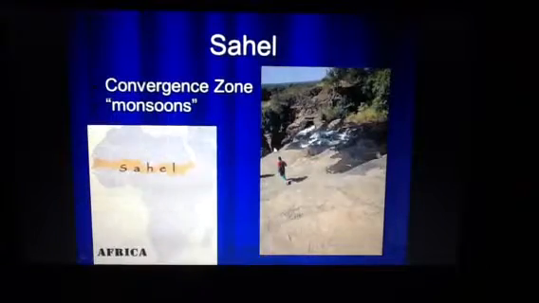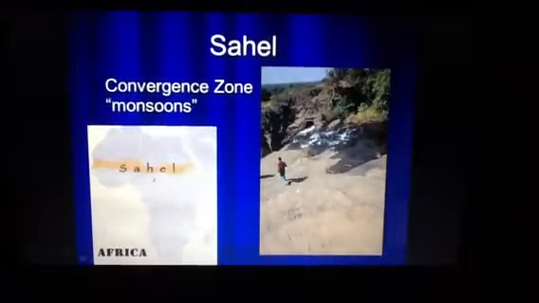It's a convergence zone is what us geographers like to call it, because it's kind of a transition between, well, it's a convergence zone because it's where some storms do come up during specific parts of the years. We call them monsoonal rains. And so late into July, August, September, you'll get rains in this area that'll move further north. South of this line, it's fairly wet. North of this line, it's very dry.